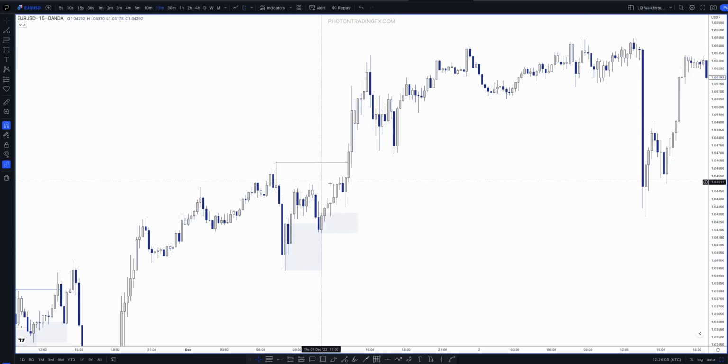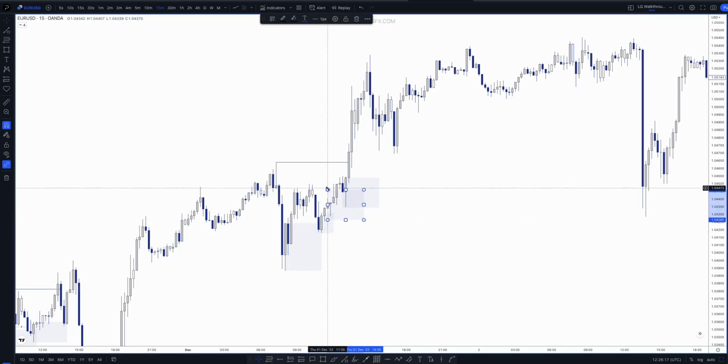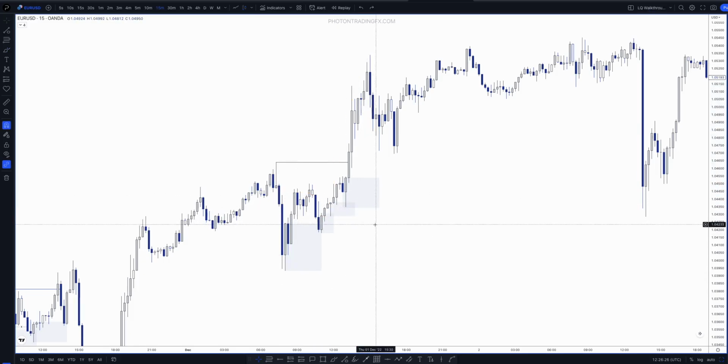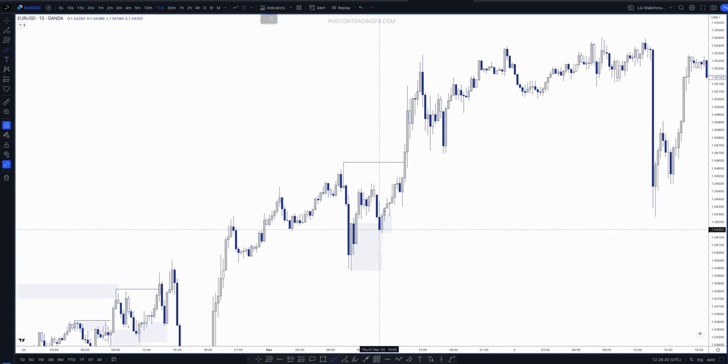You basically have this whole range, and you've got another potential zone here that you could look at as well. There's a little bit of a mitigation here, but I wouldn't be too concerned with that. But if you're being super strict, then obviously you can follow it along and build a demand chain from within here. But it's this whole general area that is the demand that led to the break of structure, okay? So if we are looking at whether it's a demand zone, this whole area, yes, it broke structure.